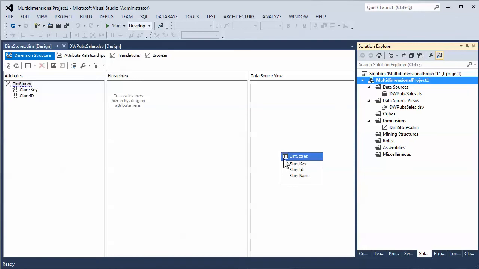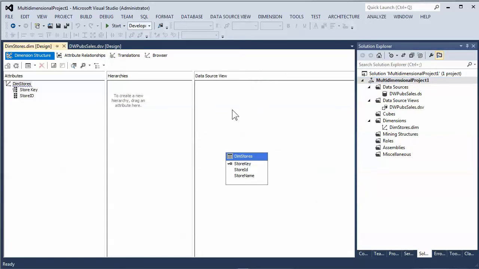The dimension editing window allows you to identify and configure your attributes, identify and configure custom hierarchies, and identify and configure the tables that are being used through the data source view. In general, you typically work with the attributes pane on the left-hand side.